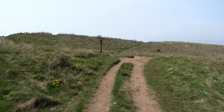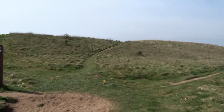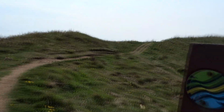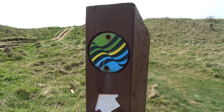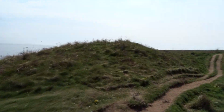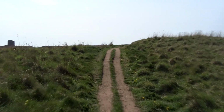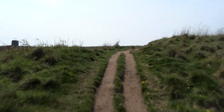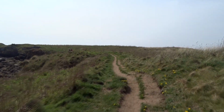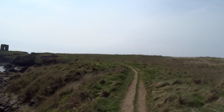I passed an elderly couple there, and they were looking at a tree. This is what happens when you get old, you become fascinated with trees. But just finally remember, there's the Fife Coastal Path sign. Anyway, as I passed them by, the woman said, "Have you got binoculars?" I mean, you know what? I come from Partick. We don't have binoculars in Partick. She said, "I just wondered if you knew what sort of bird that was." And I paused for a moment and said, "It's a wee bird." Because I'm from Glasgow and the birds are either wee or big, which makes classification far easier.